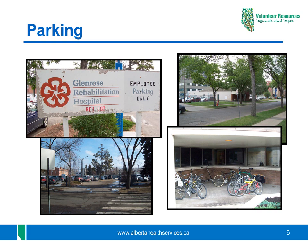Also, if you're here after 5 p.m. and on the weekends, you can park in the underground parkade with your parking permit. The permits expire after usually 6 months, and then you have to reapply for them. Okay. Also, if you ride your bike, there's parking for your bike, and it's undercover, which is nice. And the bike parking is just west of the main entrance of the Glenrose. You can see where you can park your bike, that right-hand picture there. Okay. If you do not feel comfortable walking in the dark, you can always contact security, and they have a safe walk program, and they will walk you to the red lot.